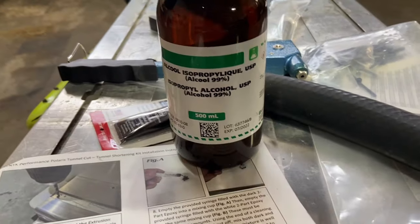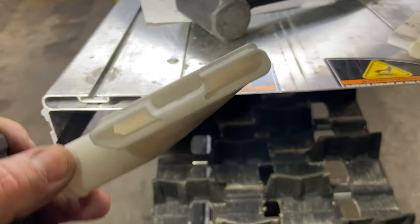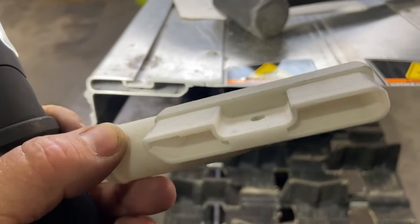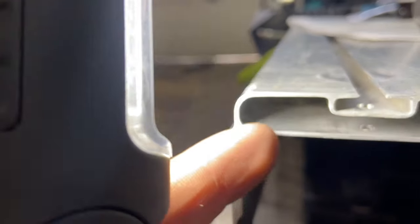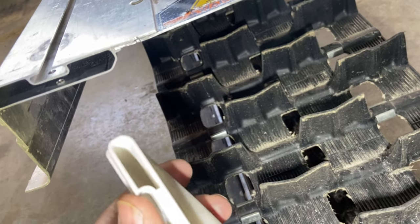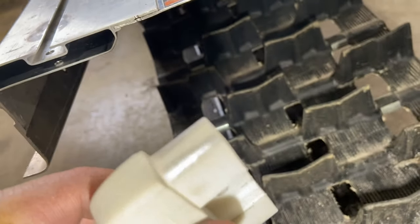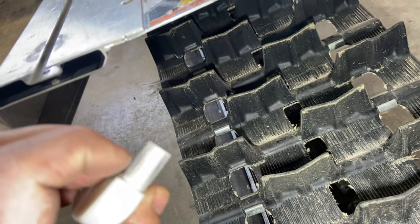Nice and pretty, using 99% isopropyl rubbing alcohol. And then I've test fitted these. Now, the only thing I've got to comment on is if you look at the outside corner of the tunnel here, right there, it's a very even arc all the way through. Now, the corresponding part of this adapter, it's hard to see, is a little bit square. And so you can see the shiny spot right there on that edge and on that edge right there.